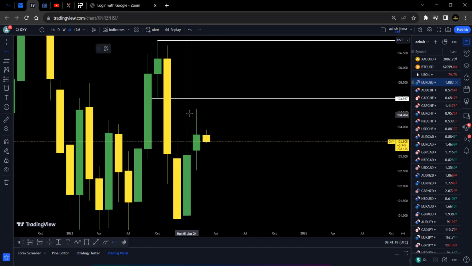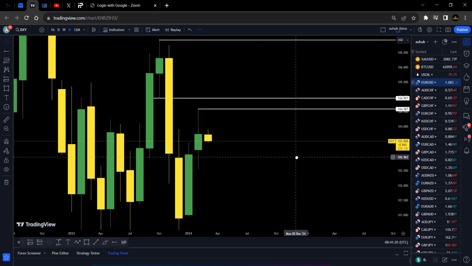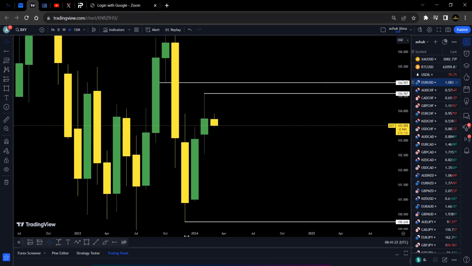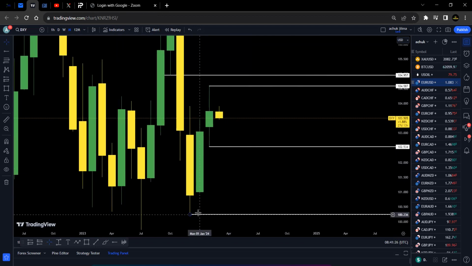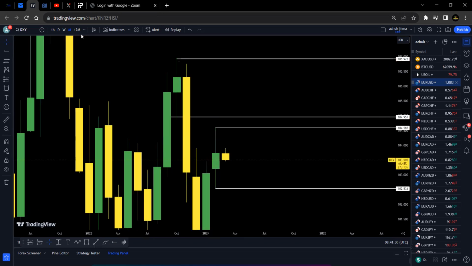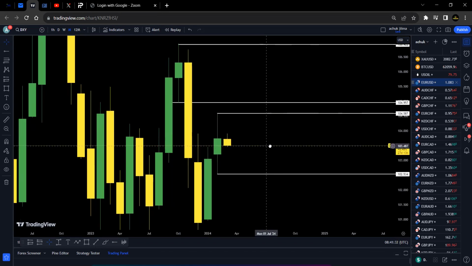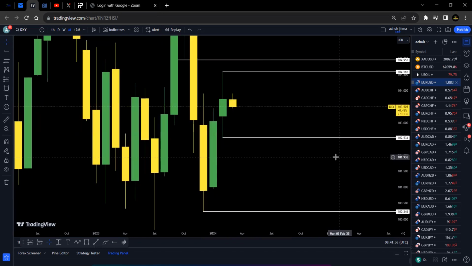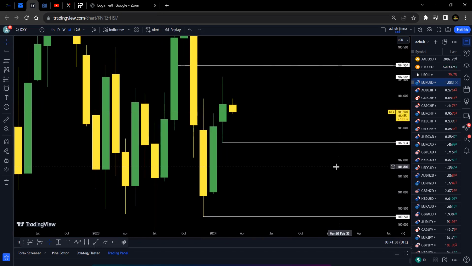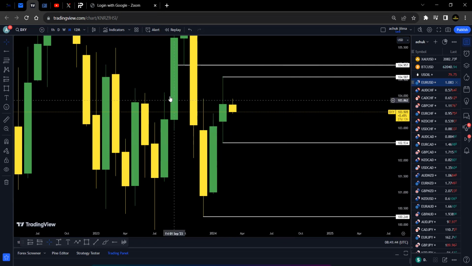That being said, this is also a monthly high. The month has just closed, so that is a monthly high. And then this is also a monthly low. So these are our potential support and resistance areas. And then when we can no longer see more highs and more lows, that's when we can come to a lower time frame, a time frame that is nearer to the present one, so that we can begin to see more of the same principle.